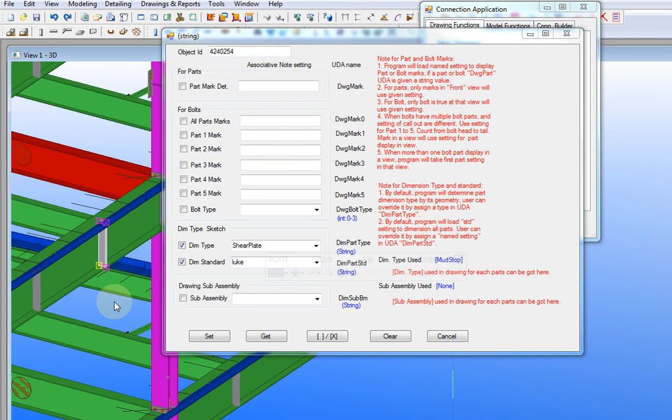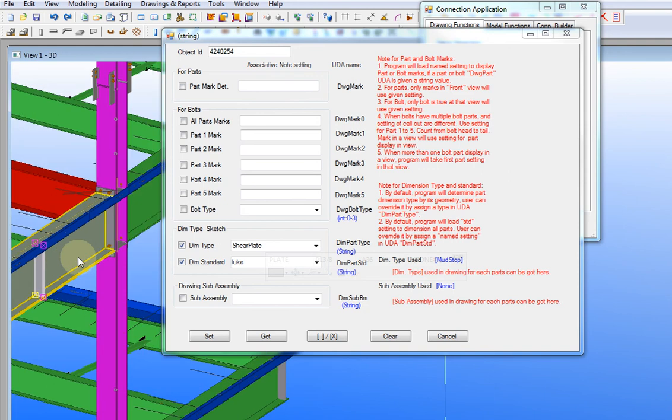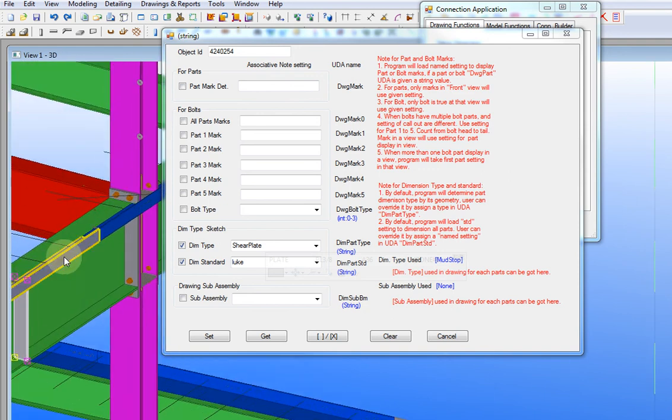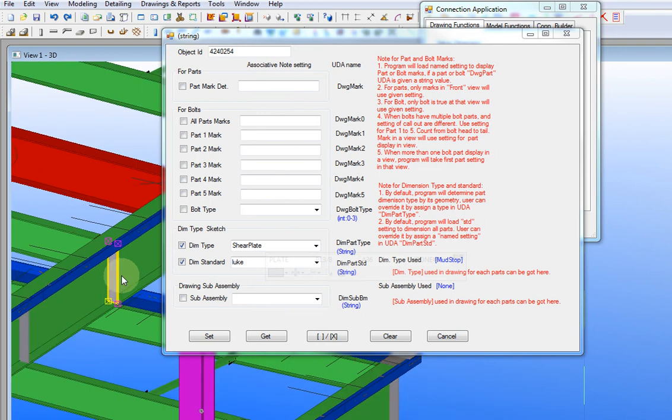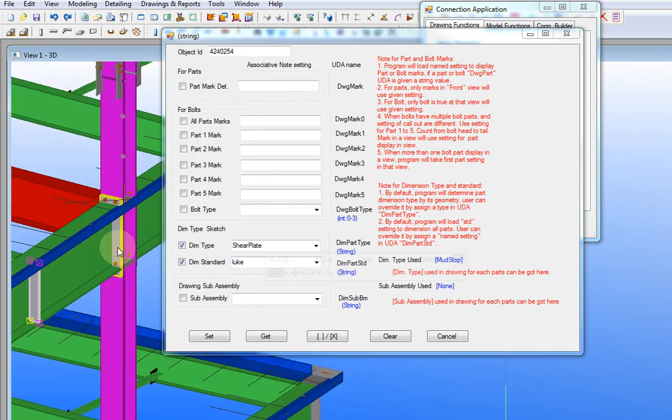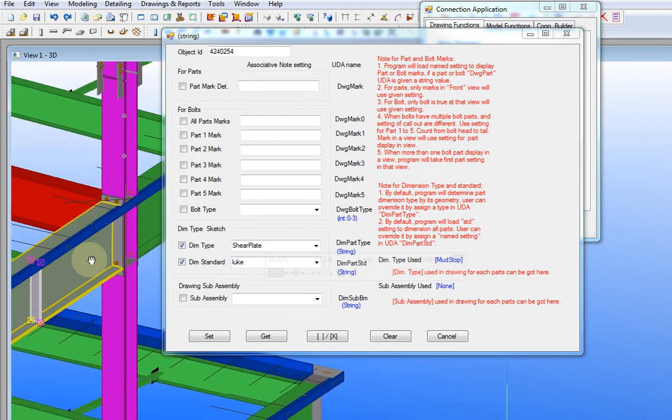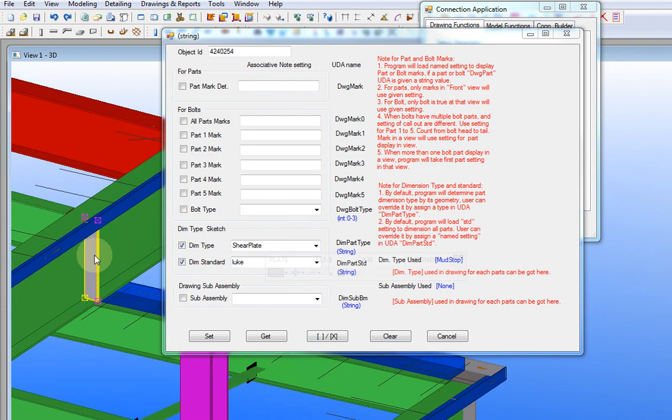And we also have another function. For example, for some pieces, say we need a sheep white or bolt-to-sheep or something like tack weld, we can set an associative note and give a special name, say sheep white, for the piece.